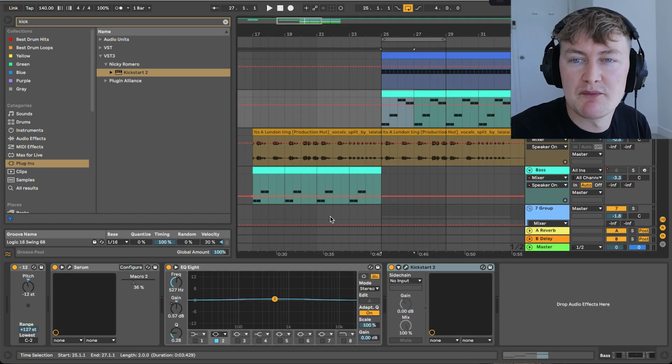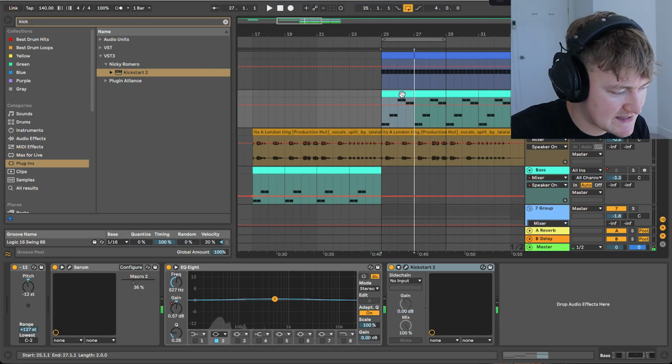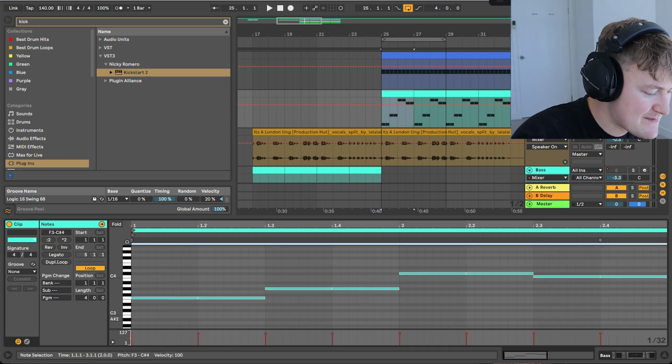Great, so let's move on to the bass. It's a Speed Garage Wumpus bass, so let's hear it. Absolute classic London sound. So we've got this F, G sharp, C sharp and C, and we're playing on every beat, so it's exactly the same as the kick.